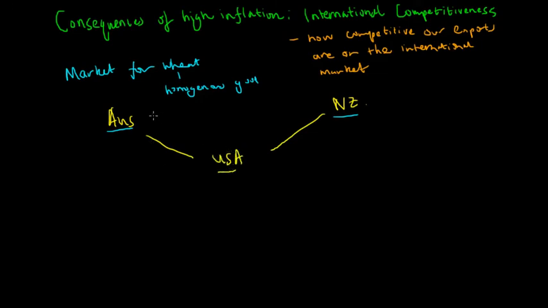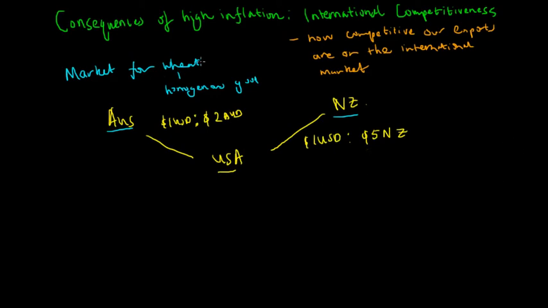So the exchange rate between Australia and USA is 1 USD can buy, say, 2 AUD for simplicity reasons. As we know, the current exchange rate is around 90 to $1.10, but that's a little bit more complicated if we use that. So we're just going to assume that 1 Australian dollar can buy 50 US cents, or 1 US dollar can buy $2 Australian. And similarly, you can say 1 US dollar can buy 5 New Zealand dollars, also for simplicity reasons.